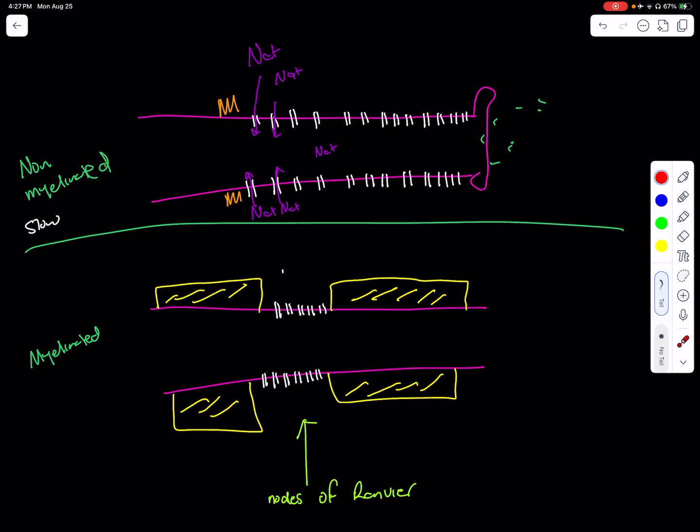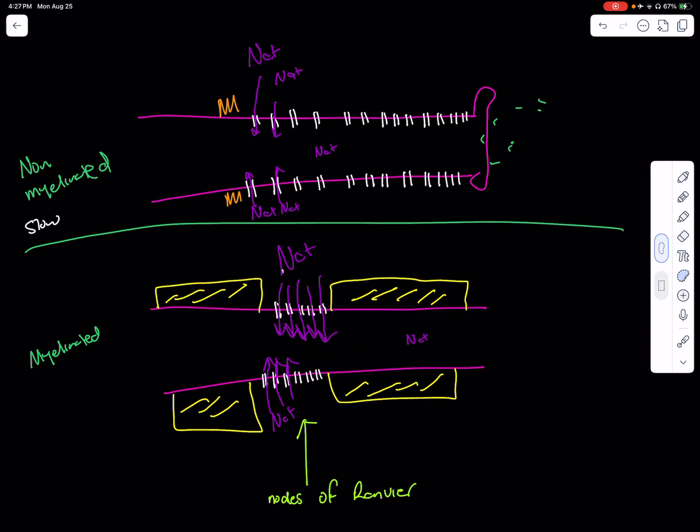And so what happens is that when we depolarize this part of the cell over here, we're going to end up opening a lot of gates really quickly, because they're so close in proximity to each other. So now we have a whole bunch of sodium come in, right? And so it's going to go through all these, all right? And just like up here, there's sodium in the cell. But when you have all of this positive charge coming in, this sodium wants to run away, run away, run away.